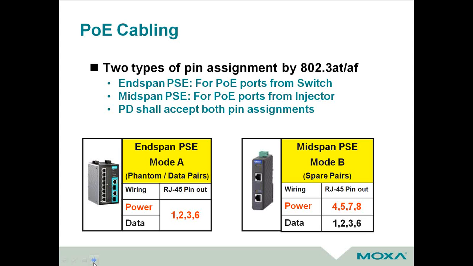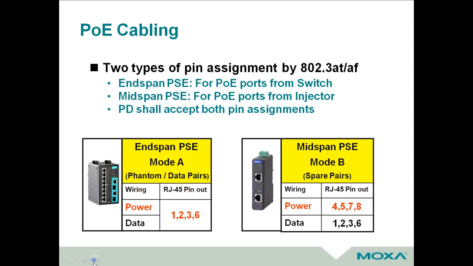And that's how the majority of Ethernet power over Ethernet switches work today. Injectors tend to send the power on the other wires that are not being used by data. So data is always 1, 2, 3, and 6, and then power is sent on 4, 5, 7, and 8. And that's the schema for mode B. Now this is all assuming that you've got a 10-100 Ethernet cable, because if you have gigabit, then you're running data on all the wires. In which case, you still are stuck to mode A or mode B. We just have to share on those pins.